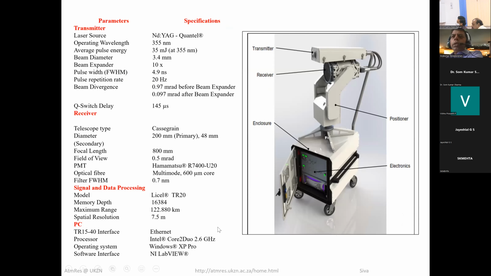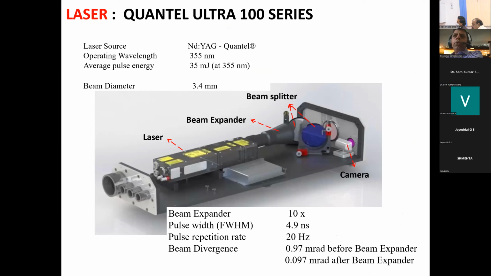But I will just cover the basic characteristics we have used. We are using Nd:YAG quantum lasers at 355 nanometers. This is the third harmonic of the Nd:YAG, because the second harmonic is 532, so the third harmonic will be approximately 355 nanometers. Again, those are the beam characteristics being emitted. The advantage we have here is that we use a normal webcam to identify the locations where we are pointing the lasers, so that we can see the target visualized in the picture, and also get the LiDAR measurements done at the same time.